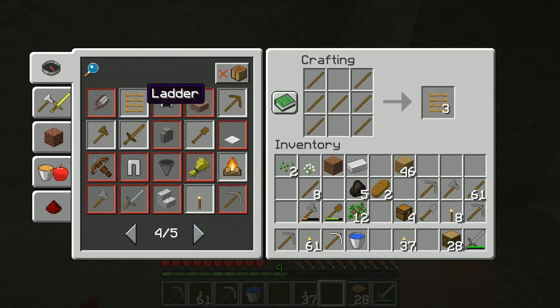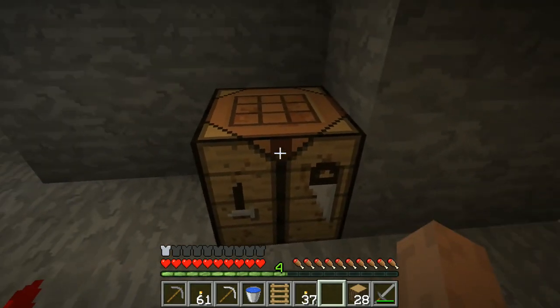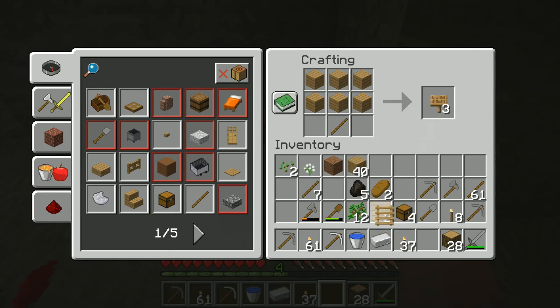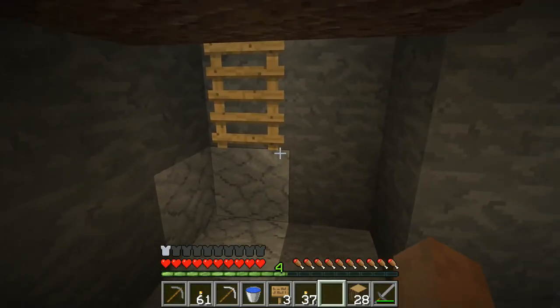Okay, that's what I got right there. I need one of those. I don't need three, just one. But I'll take the other two. And actually, you know what would be better than that? Is a sign. Let's see, how do you make a sign? Make a sign with a stick and something like that. That's going to work better than the, there we go. Actually, this is going to work better for me.